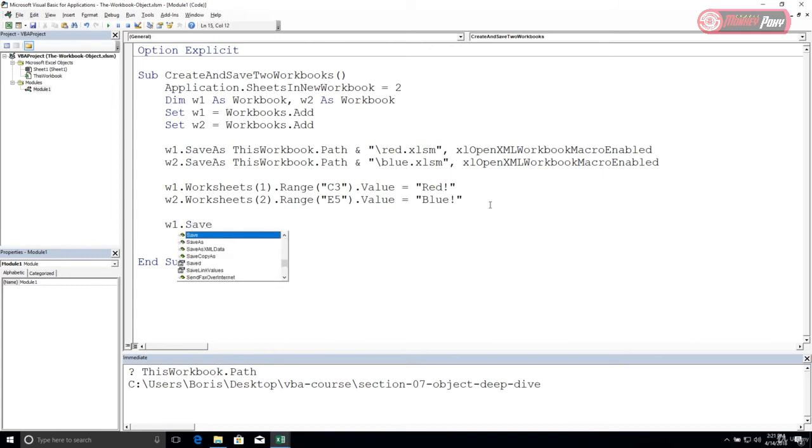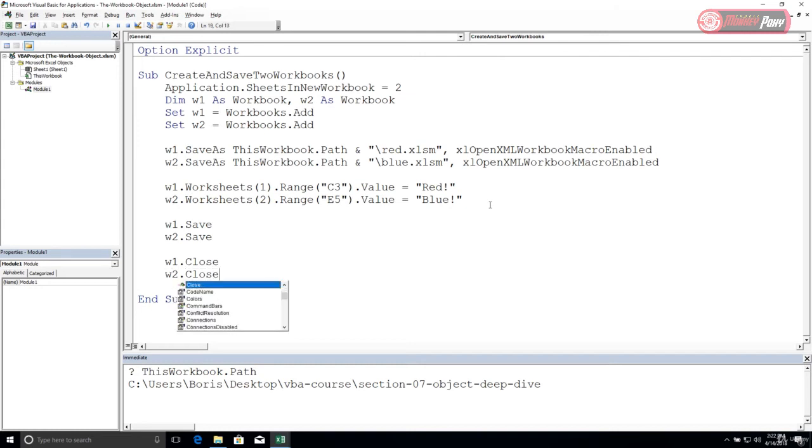So this is the exact same thing as pressing Control S. Whenever you have an existing workbook and it already is saved on your file system and you simply want to save the changes that you've made to it, either locally in the interface or with VBA, you can use the save method on the workbook object. We want to do the exact same thing to workbook number 2. And now that these changes are done, we can go ahead and close both of them. W1 close, and let's do W2 close again here as well.